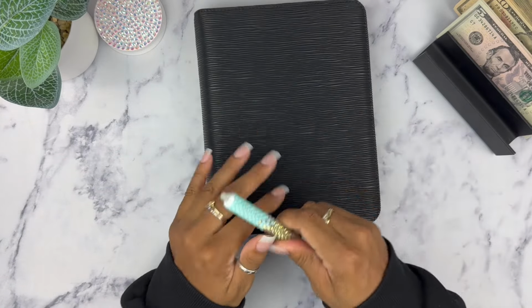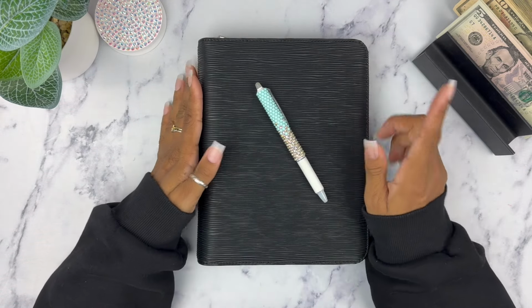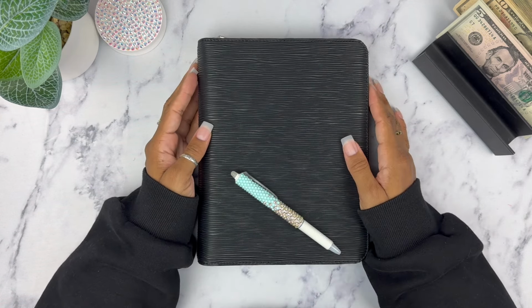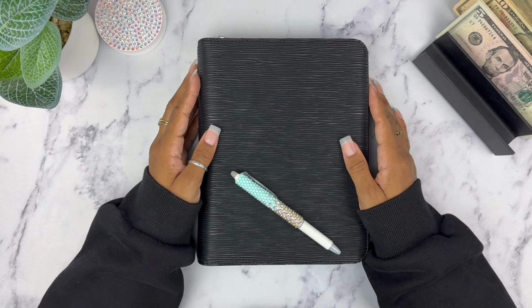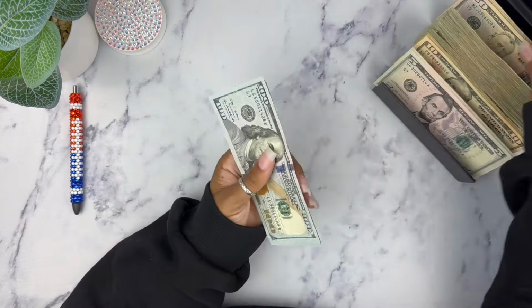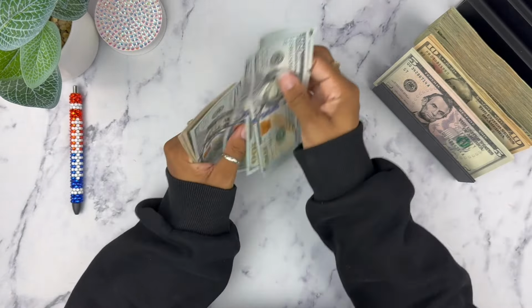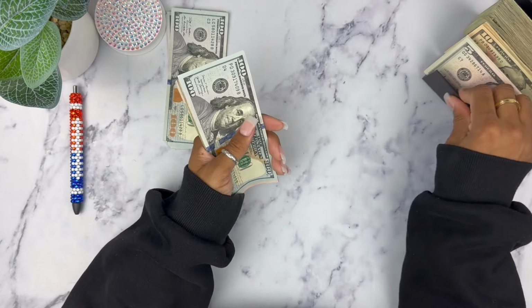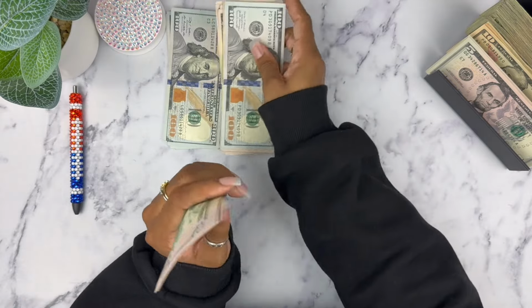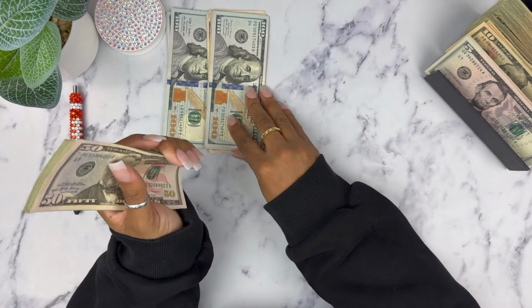Okay. That was fun. Now we're going to count the money just to see how much is left over, because if it's a whole number, more than likely we did it right. If it's not a whole number, chances are we did it wrong. Let's see what we're working with. 1, 2, 3, 4, 5. We're going to do piles of 500. My sister did it in our video, so I'm doing it like her.